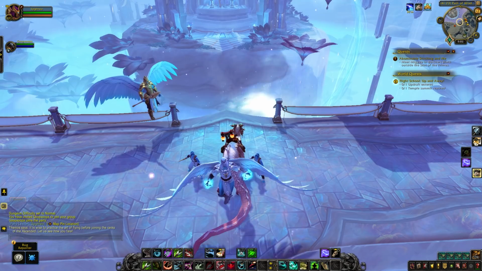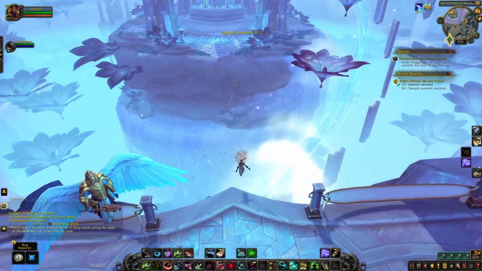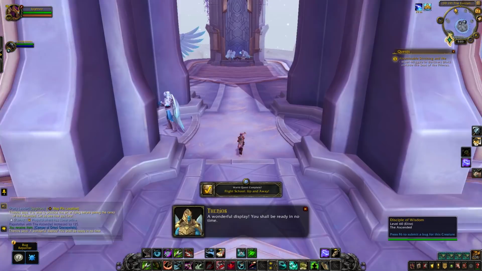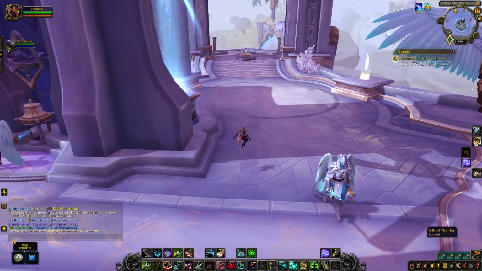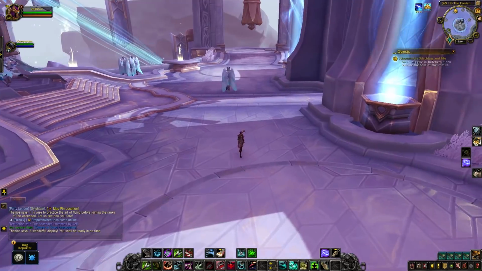And normally there will be this kind of anima pad that you can use that will take you over there, but if the World Quest Flight School Up and Away is available, then you'll need to complete that World Quest first before you'll be able to gain access to the area. It doesn't take too long though, so it's not too bad. Once there, you'll head on to the next floor, and you'll find the bell here that you're able to click.